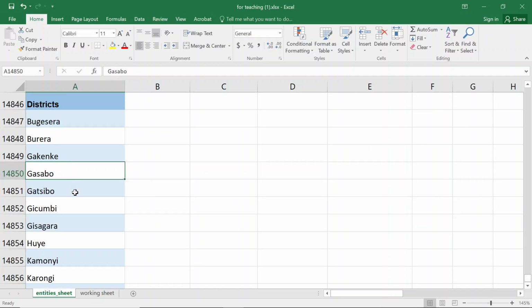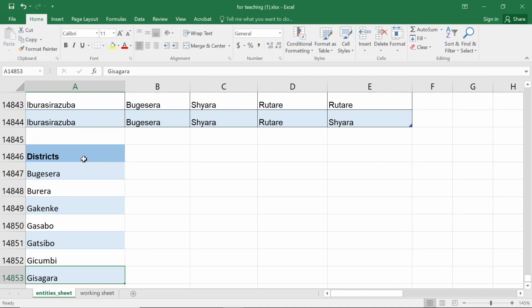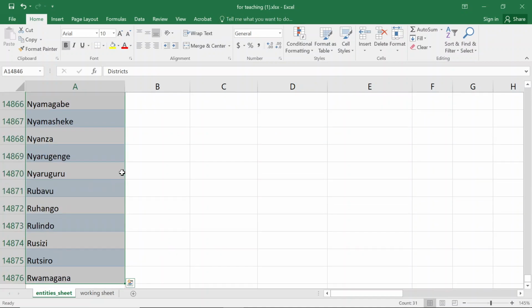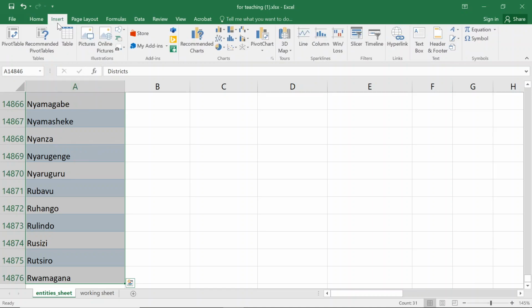Though this list has colors similar to a table, this is not a table. Why? Because if I click in a table, another tab for table design should appear. So this is not yet a table. To change it into a table, I come to the insert tab.